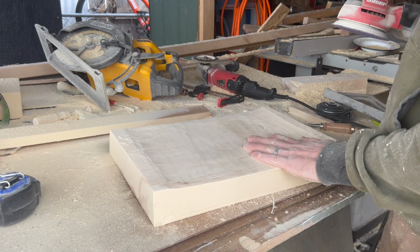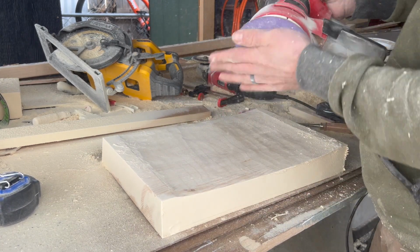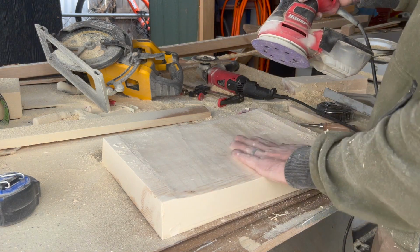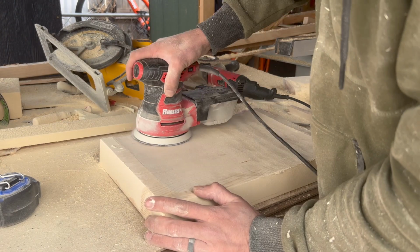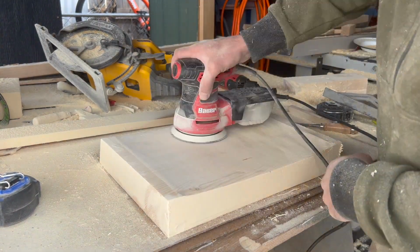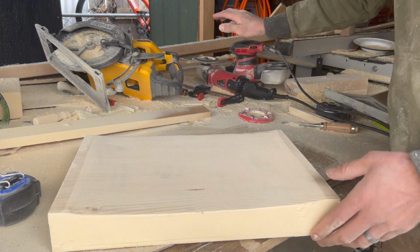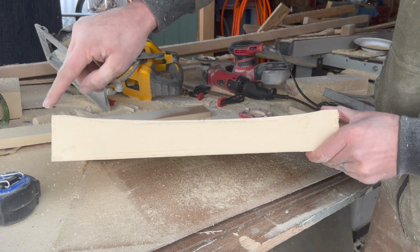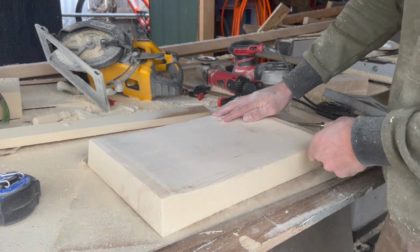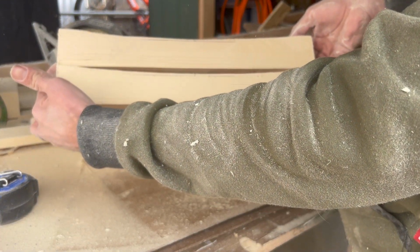Alright, now that we got it all angle ground smooth-ish, then we're going to come back in with the flatbed sandpaper and just even out all those lines. So I'm going to come back with much finer sandpaper, but you can see it's got that nice butt arch to it. So we got our 2 seats done. That'll give you a better idea of the cutout that we made.